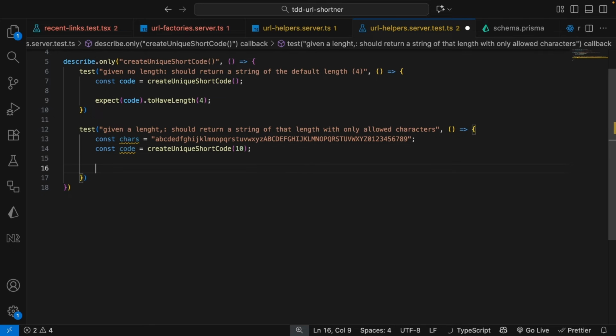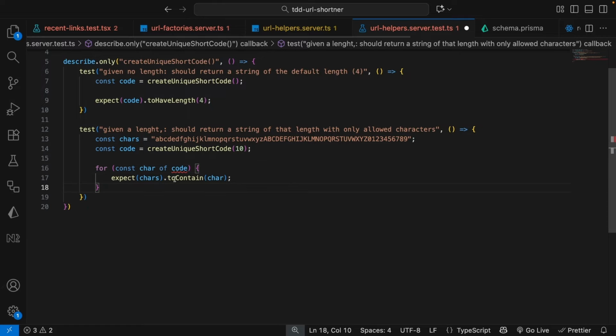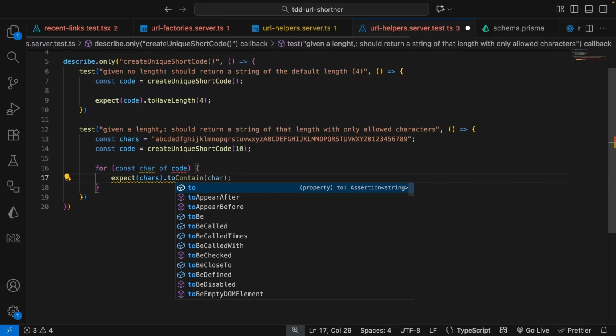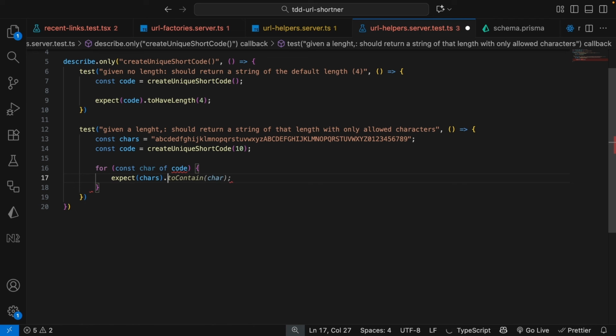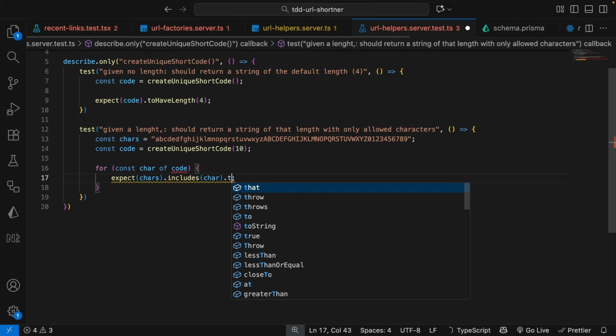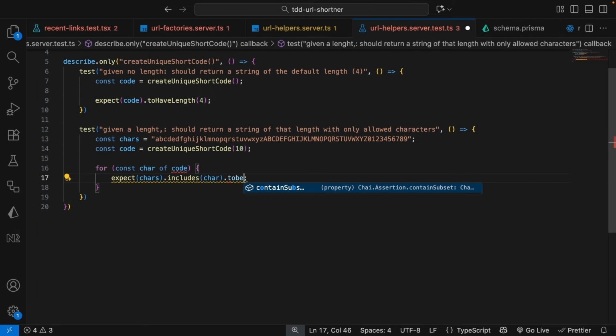And the next thing I want to do is to go through each character of the code here and make sure that it contains this. Okay. So we can have for const character of code, and then we can expect the characters that includes, and we expect to include the character.